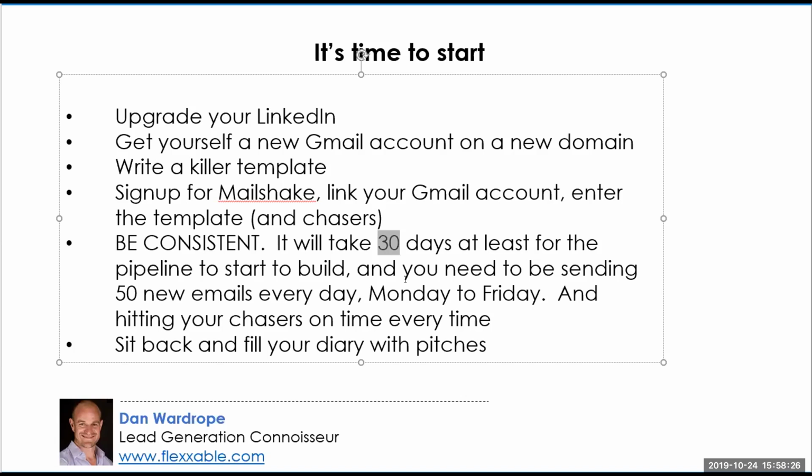The most important thing is consistency. We like to think we're going to get better results than anyone else, but it doesn't matter if the results are half. That's still going to result in 3 or 4 closed pitches a month. And the real thing is that consistency. It's doing 50 every single day. The worst thing you can do is do it for a week and then stop, because you're effectively starting again. Yeah. So you could easily do this yourself for the first couple of months and then hire a VA in the Philippines or whatever that can just take on this sales role and just do it consistently, day in, day out.